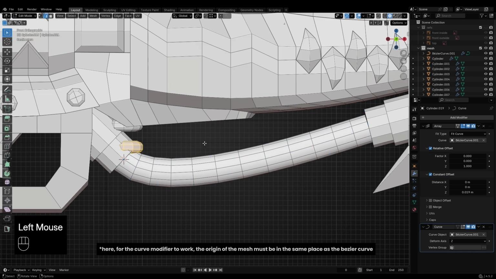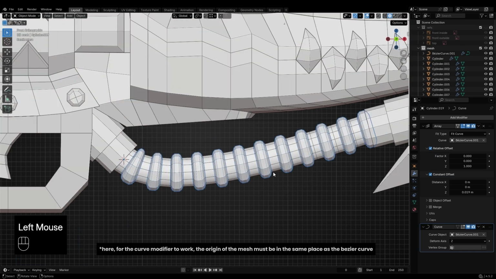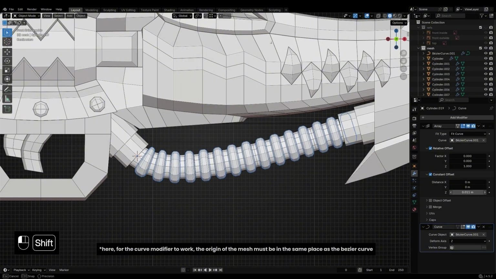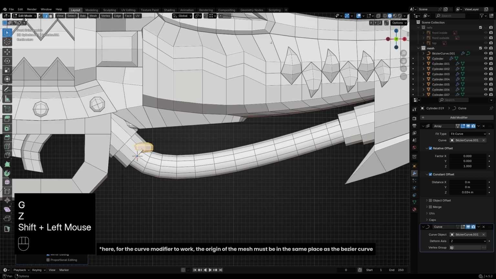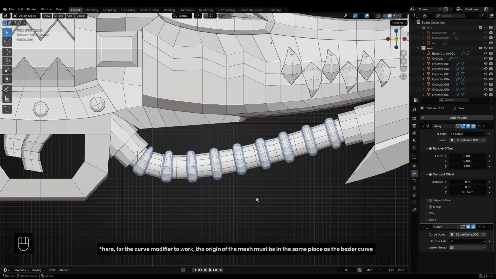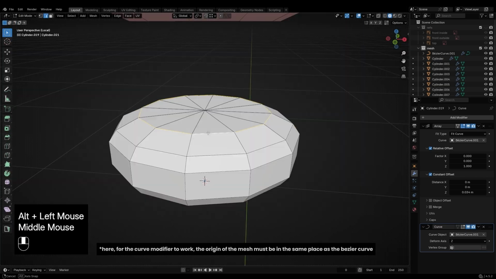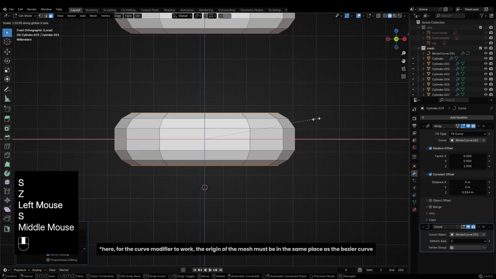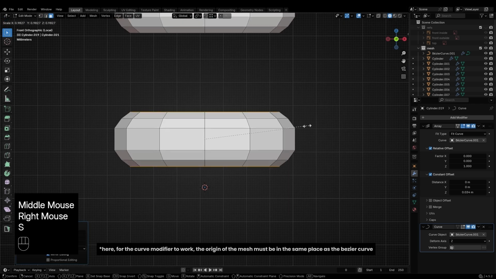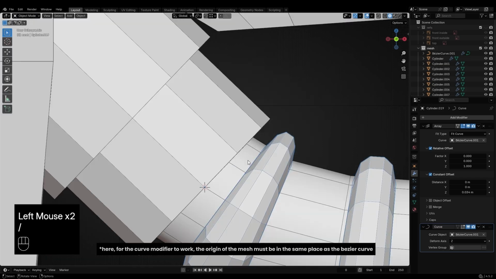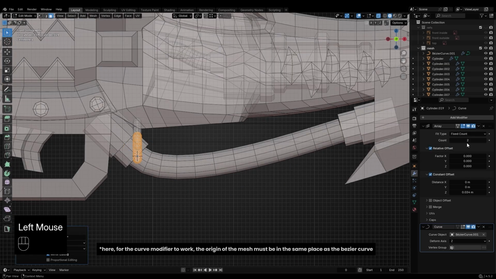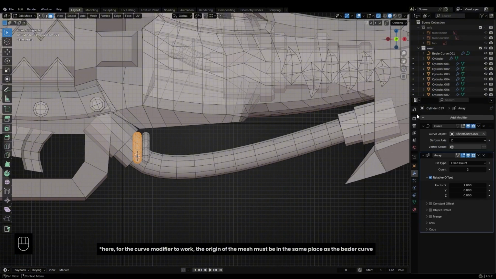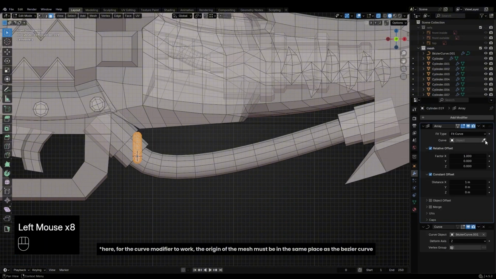The modifier behavior depends on the mesh orientation, so adjust the ornament mesh position, especially its rotation. For example, here we rotate the mesh and change the deformation axis in the modifier from Z to X to match the curve direction.